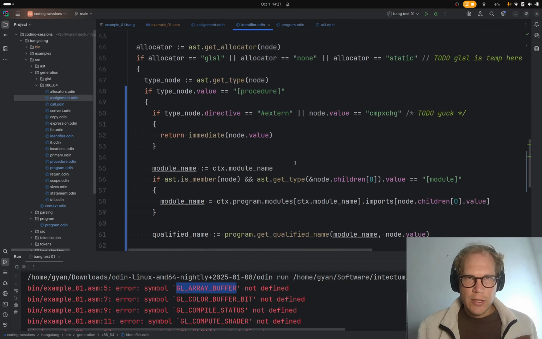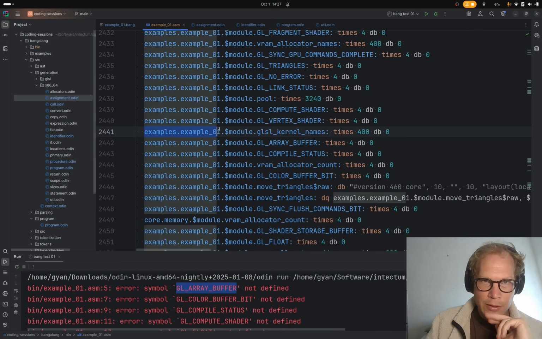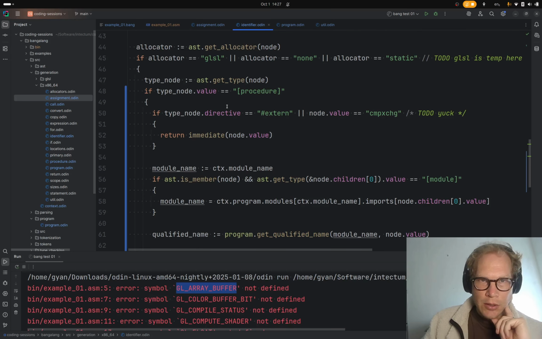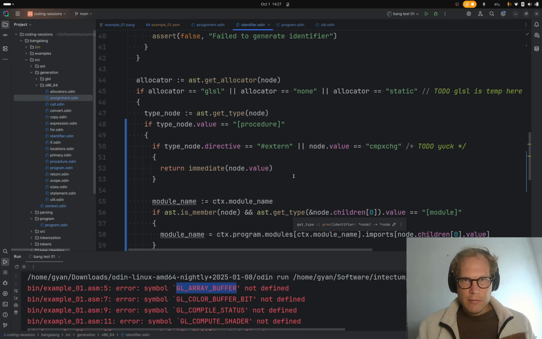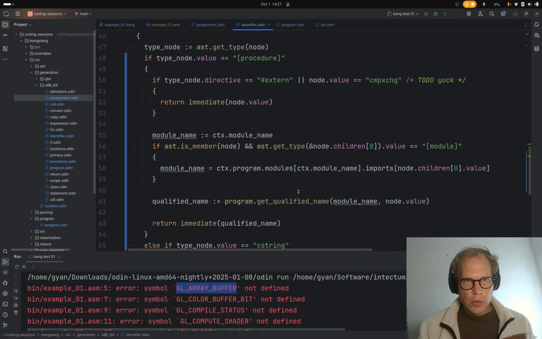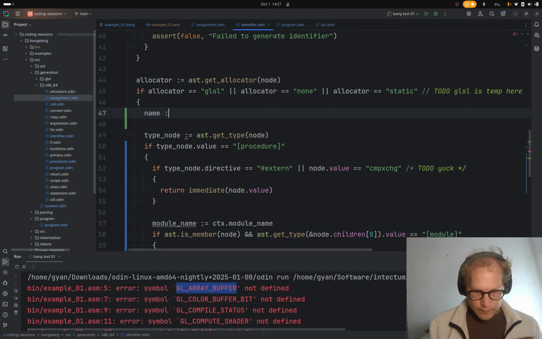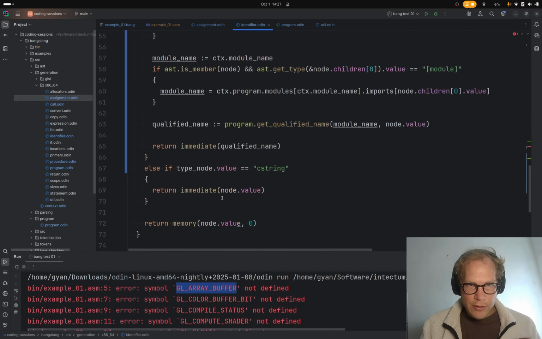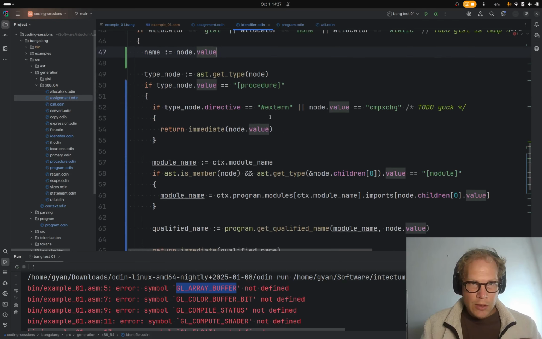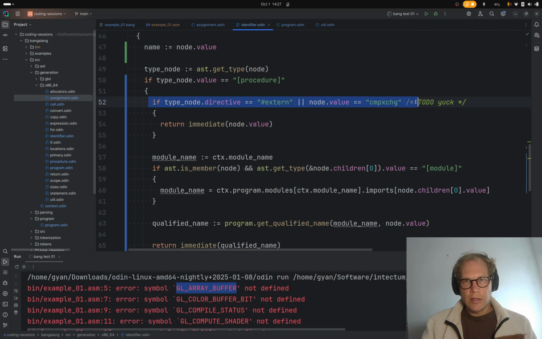Yeah, so that's what we need to fix here. Okay, so let's fix that part first, but we then need to figure out why these are getting the wrong module name. So this part here. It's more like first we figure out the name. I think the first part is to figure out the name, so it could be just this. Or if it's not extern and not that, then we want to prefix it.